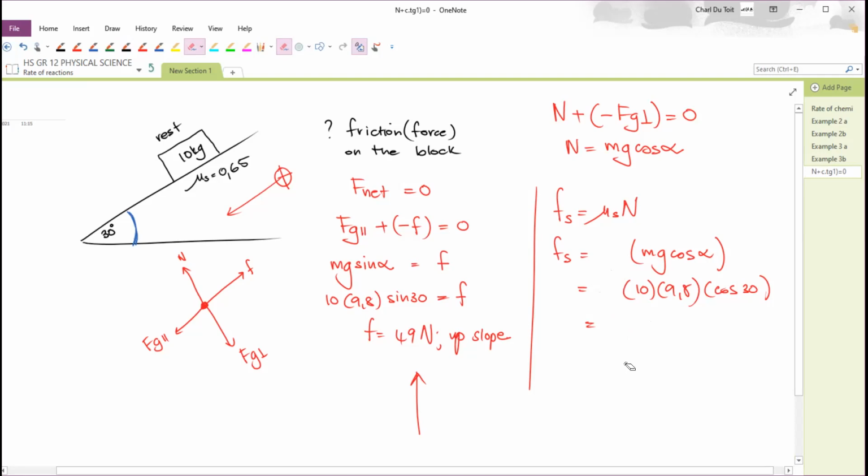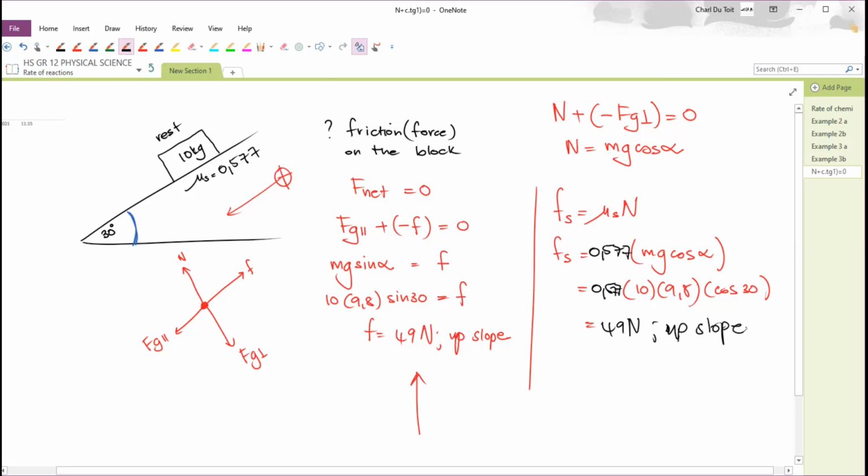Let's do just tan 30 on your calculator quickly. Yeah, it's not going to work. It must be 0,577. Okay, sorry about that. I should have tested that value before I actually put it in. The 30 degrees is way too high for such a low coefficient of static friction. I'm just going to multiply it with 10. Just give me a second so I can quickly fix this. Okay, so it's going to be tan 30, which is 0,577. If I put that in, I get 49 newtons up slope.